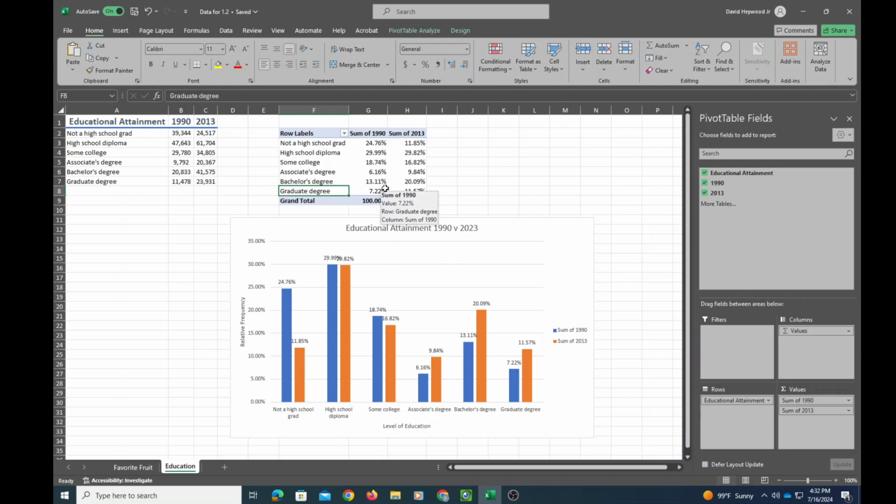Anyway, let's look at the proportion of people who had some college. In 1990, that was 18.7%. In 2023, that had dropped to 16.8%. So the relative frequency dropped. Let's write that down.